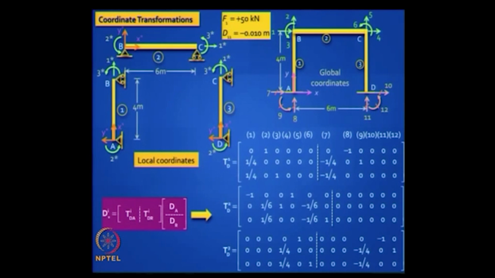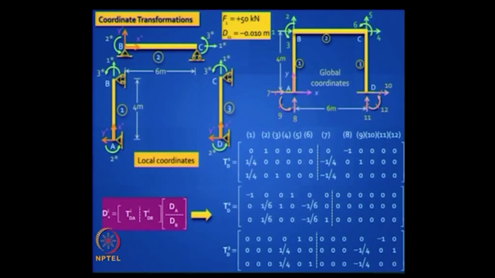If you want to minimize your work manually, you can throw away half that matrix. You can throw away all the restraint coordinates because you can get those reactions from the member end forces anyway, right. So then your size becomes much easier, and it is full of zeros, so you just have to fill. In fact, when you program it, it's a null matrix, then you fill it only where you need to fill it. So it's very easy to actually program it. Okay, so you know how to get the TD matrix for a plane frame.